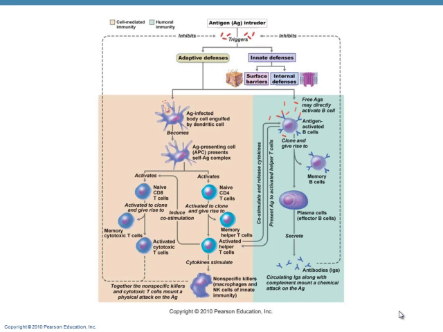CD8 is going to also do the same: clone, create memory cells, and activated cytotoxic T cells to go out and help with the killing process, poking holes in things. Phagocytes will come along and pick up the trash. See how everybody works together? Once we get past the presenting part, then we have specific orders. Does that make sense? So we go from naive to activated, and then everybody knows what they need to do. But again, CD4 is the one that's going to coordinate everybody, including the B cells, to actively pursue the antigen presented.